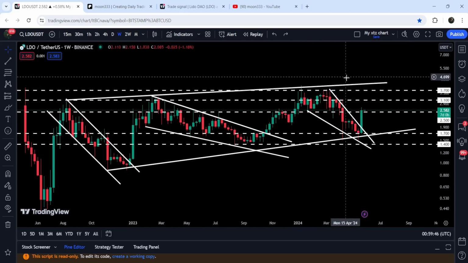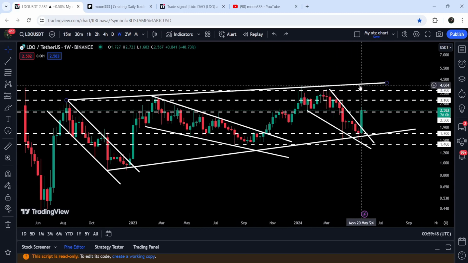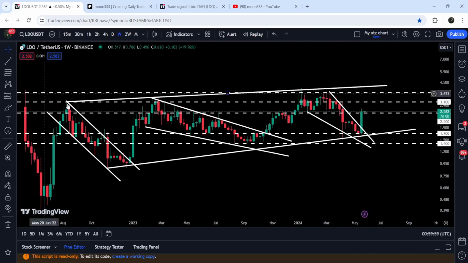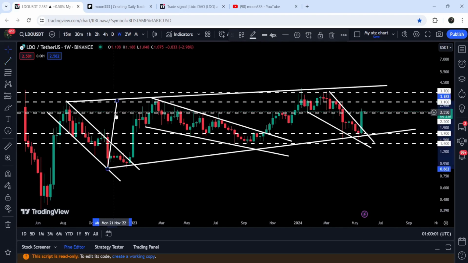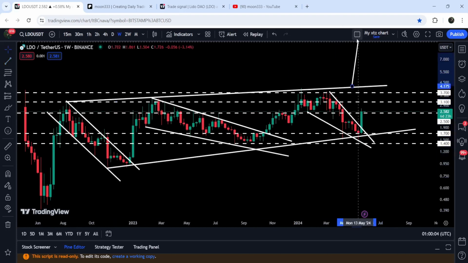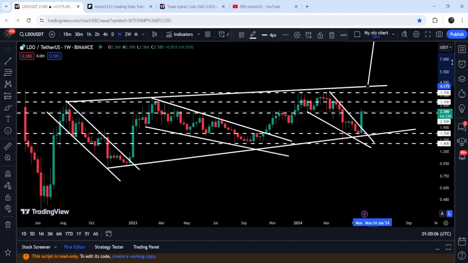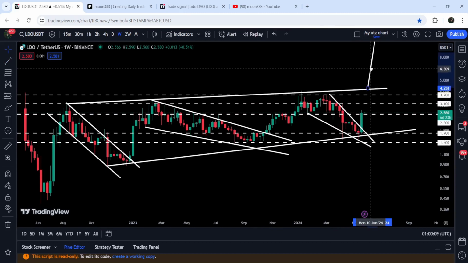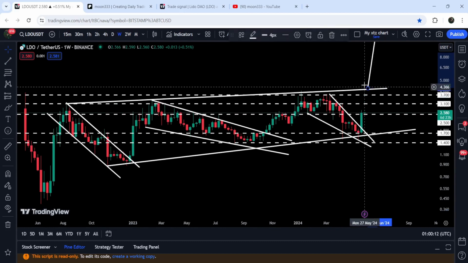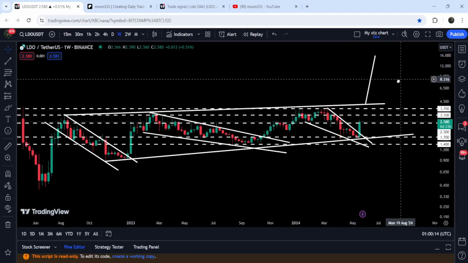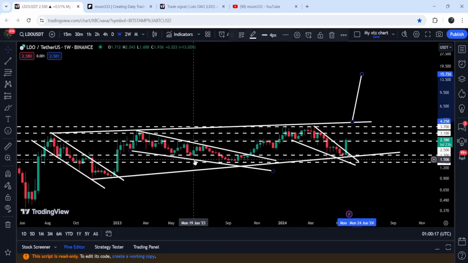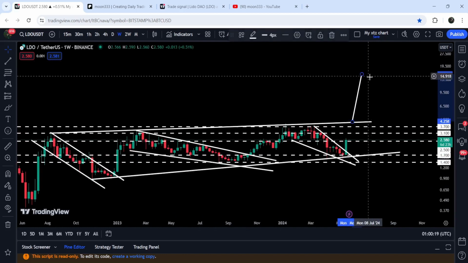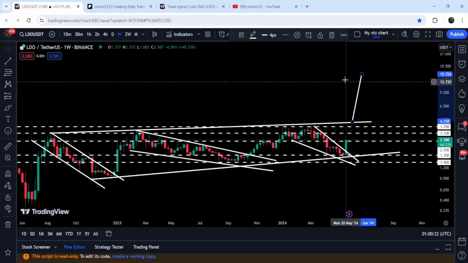And above this resistance, we will have the next resistance of the rising wedge pattern. In my point of view, after this breakout, there is a very high probability that the price may make a powerful attempt to break out this rising wedge pattern. And in case of breaking out this rising wedge pattern, for example, if we will have a breakout from $4, for example, by the way, this time it can break out from here, approximately at $4.25, then our expected next move, that will be the target for the breakout from this rising wedge pattern, will be here. That will be approximately at $15.70.